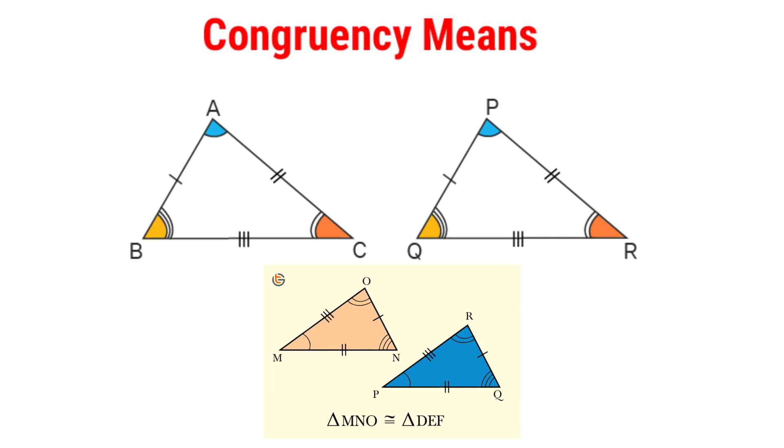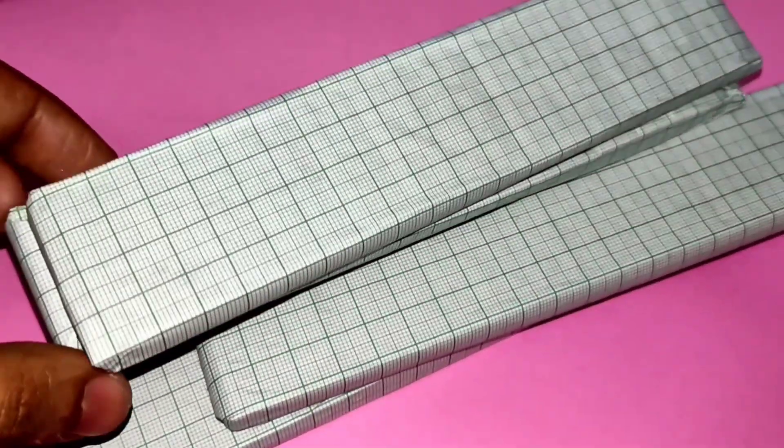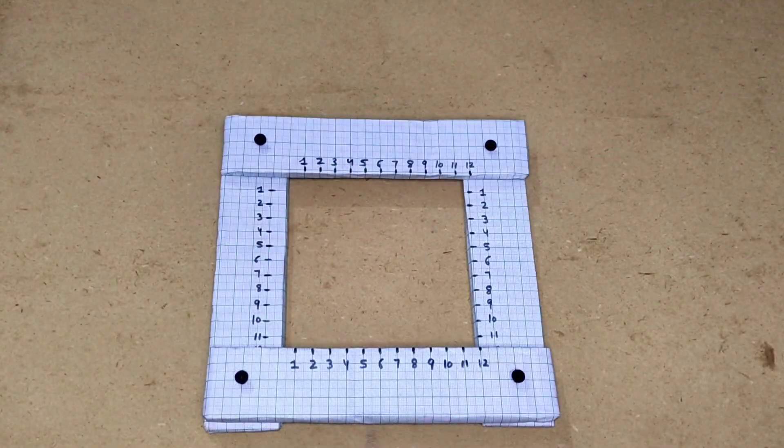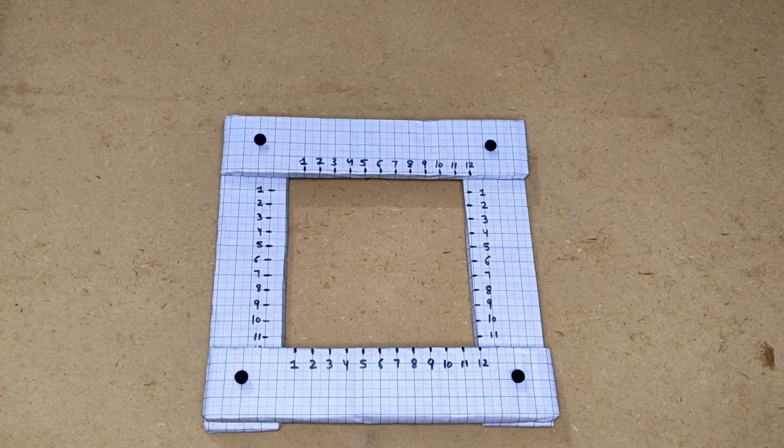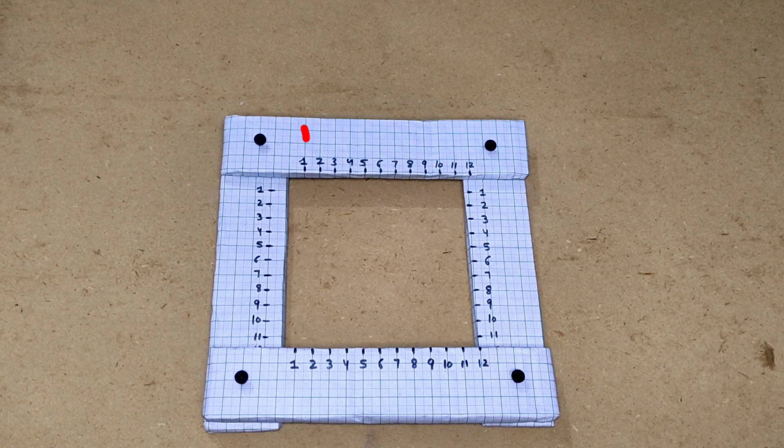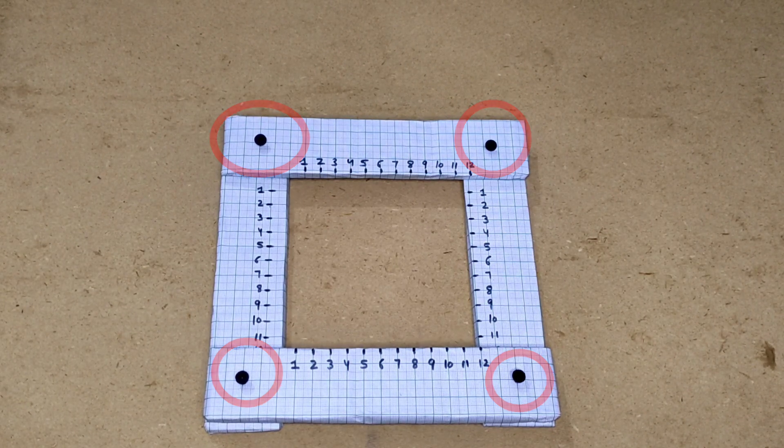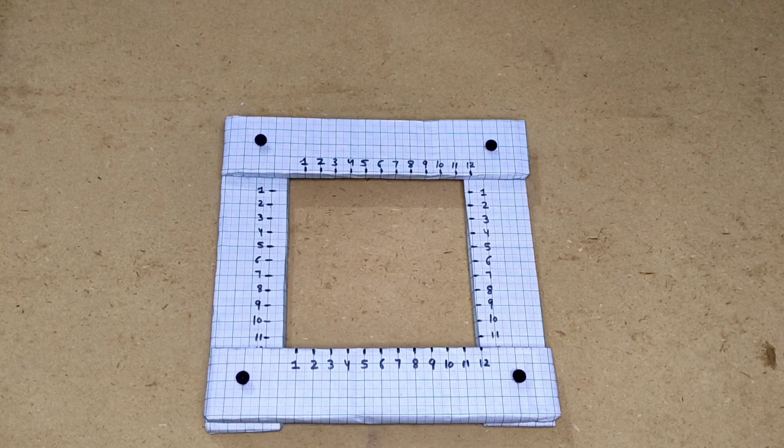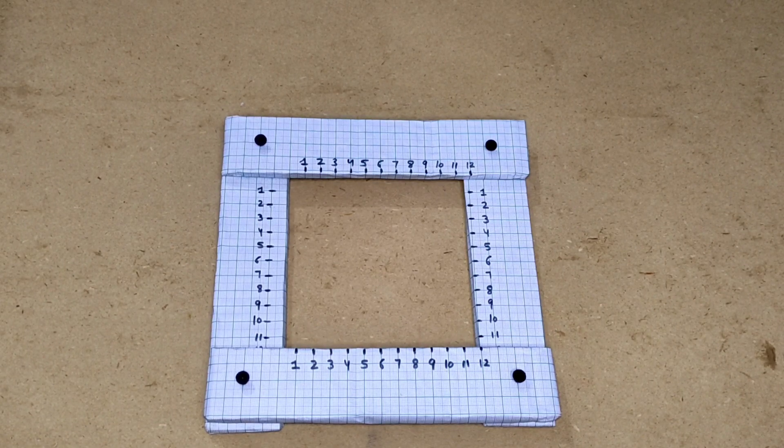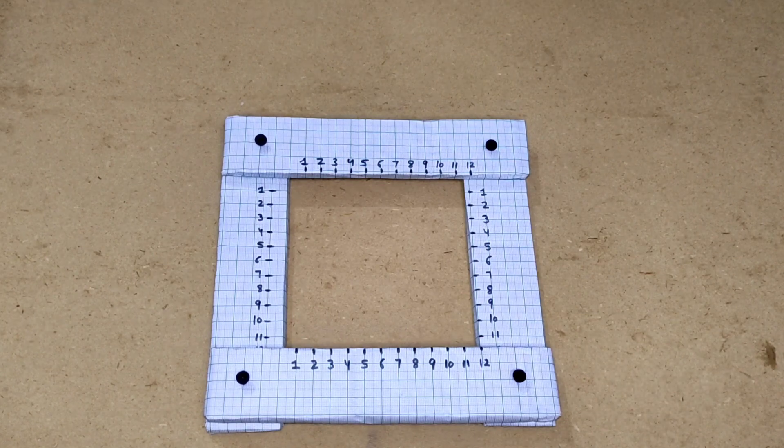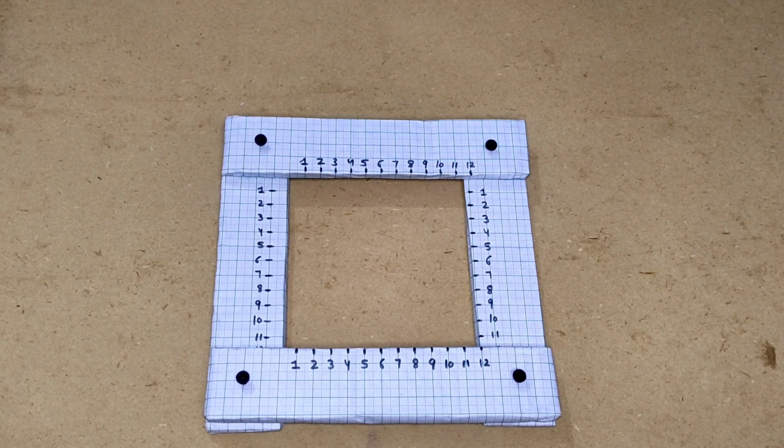So let me show you how congruency works in bridge design. Suppose I have two pairs of wooden blocks or rectangle pieces in which I have arranged four blocks in such a way that it formed a square. Now I ask you a question, does it have the strength to hold heavy objects on its one side? Or does it form a perfect scale that does not need to be fixed more? Your time starts now.